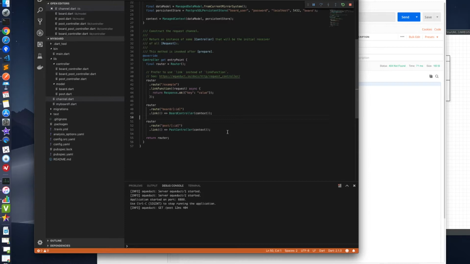We have this channel file, and in this channel we have all these URLs, and these URLs will just execute these controllers.